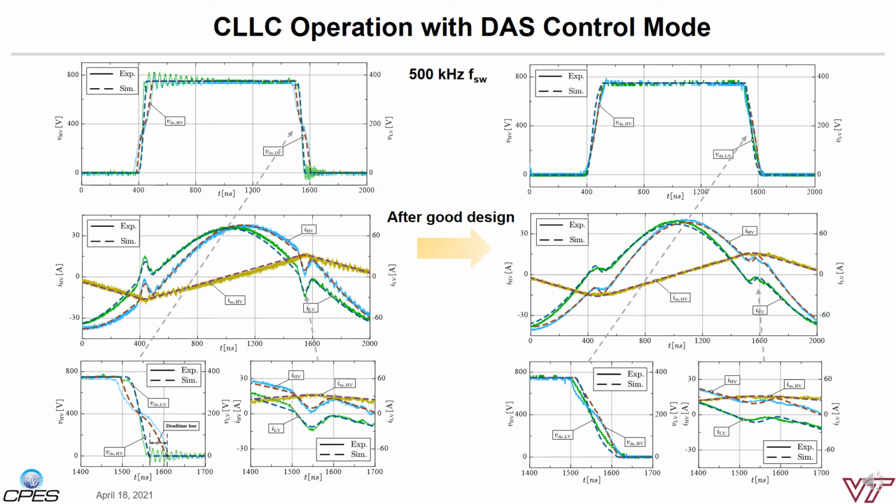Due to the limited time, I cannot dive into the details of the optimal device voltage transition discussion, like showing the detailed circuit analysis, models, and equations. So here I just like to show you the high-level simulation and experimental results comparison between the non-optimal and optimal device voltage transition performance. On the left-hand side, it shows the bad design. You can see the device voltage on the bottom, that the devices on two sides didn't start and finish the voltage transition at the same time.